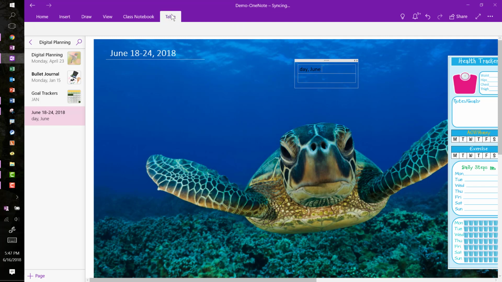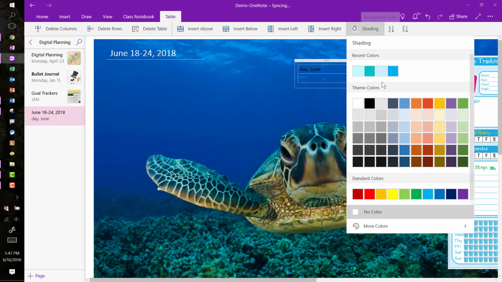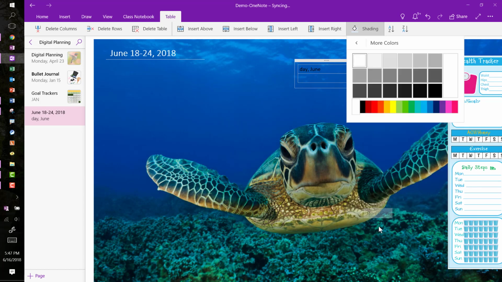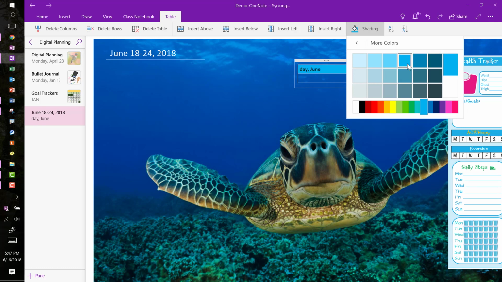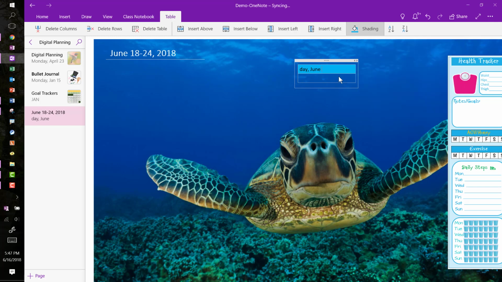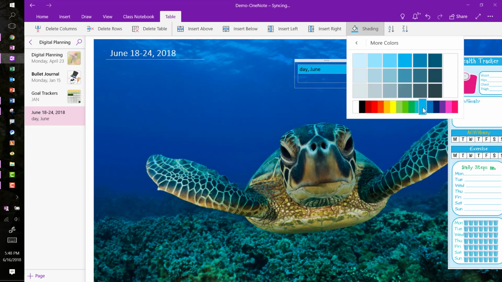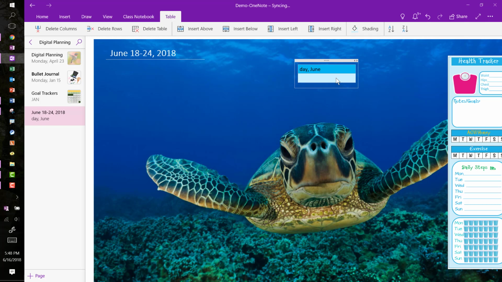And what I'm going to do is go into the table menu, and I'm going to use kind of this bright blue, but I'm going to hit more colors and go to the bright blue, and pick a darker color. Just pick that one. Then I'm going to come down into this next box down and do the same thing. I'm going to go to more colors and pick the blue. And then I'm going to pick the lightest color here. And that one's going to be where I'm going to put everything for all my events or tasks or whatever I have to do.